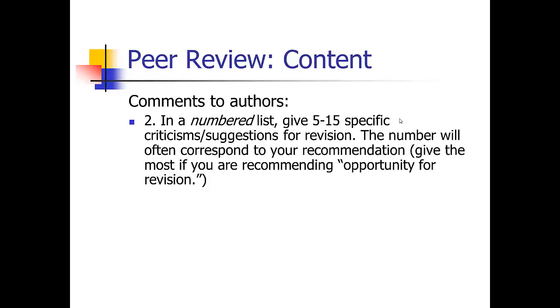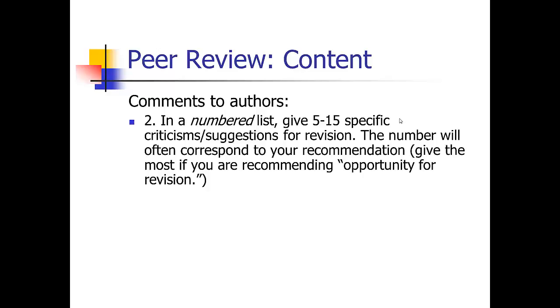I usually give somewhere between 5 to 15 specific criticisms. If I'm saying that something should be rejected, it might just be that I have some very major criticisms on the methods, or just the writing is so poor. So I may have fewer comments for a paper that I'm suggesting being rejected. Similarly, if I think it's really great and I want it to be accepted, I might have fewer critiques for them as well. But if I'm suggesting that something come back for a major revision, I'm probably going to put more specific criticisms and suggestions telling the author how I think it should be revised.